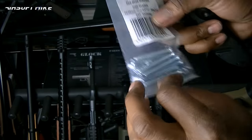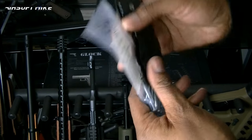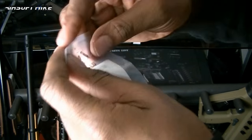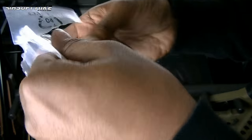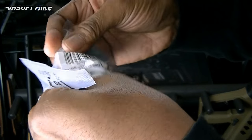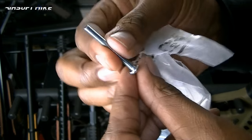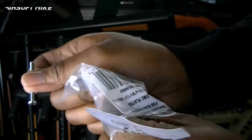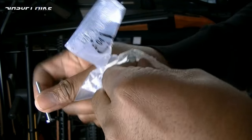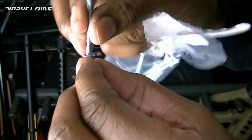Right, okay, so here's me bag of screws and nuts. Let's just get it open. And hopefully, because I just did this by looking at the screw and looking at the actual mount, and I kind of guessed that this should fit in the hole and the nut should be the right size as well for where it needs to rest on the mount. Well, here's hoping for the best.